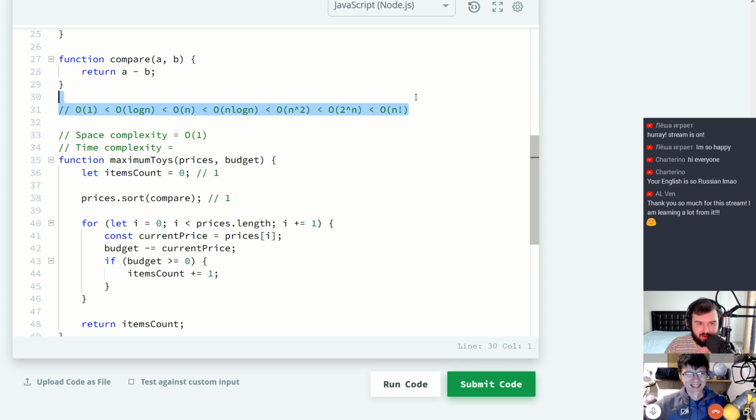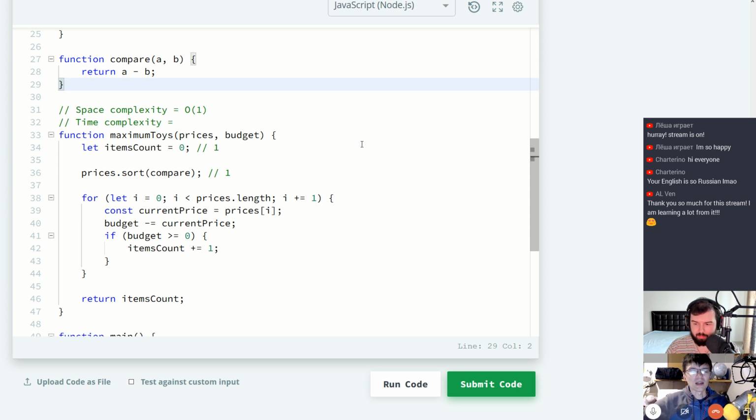So I think for complexity there will be a separate lesson, because it's important to understand what all of this means. Yeah, Alexander, I think you should make some lesson about complexity. Yes. So let's go for time complexity and try to see what we have here.